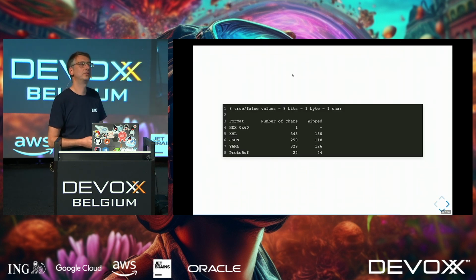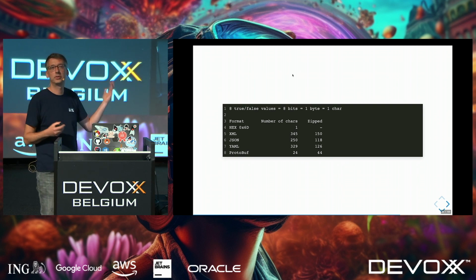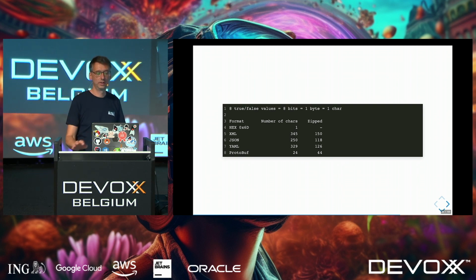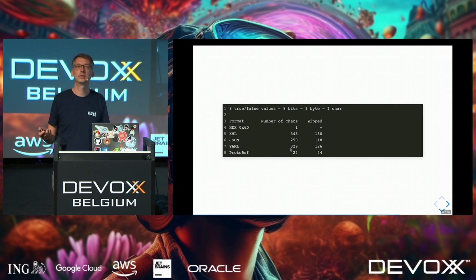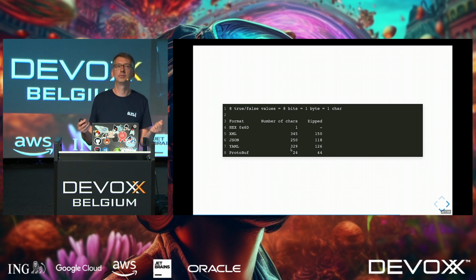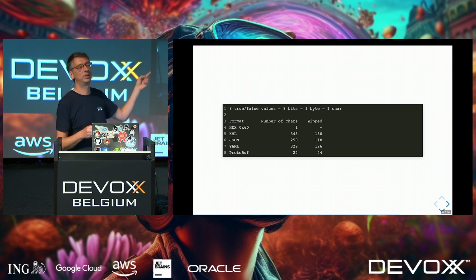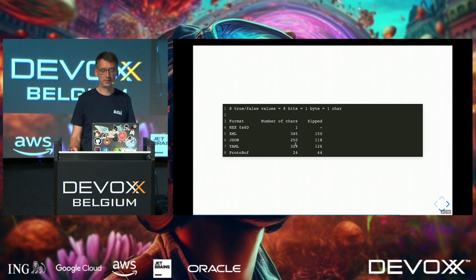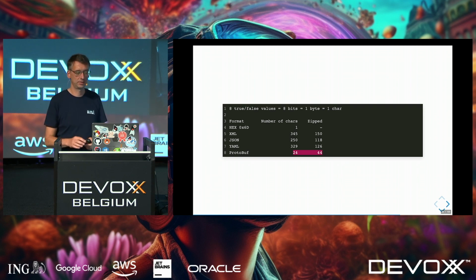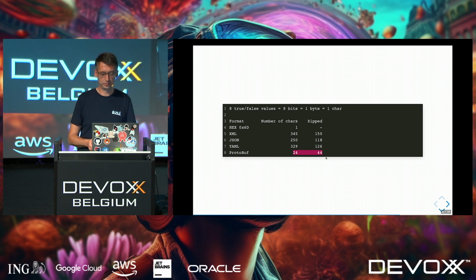And this gives us these results. So the hex value, of course, is 1 byte. It stays 1 byte. You have the other values, which are way larger in number of characters for transferring the same amount of data. And then you have the zipped alternative. So that's the XML being zipped. But watch out if you're using zip for strings, because a small string becomes bigger. Zip itself has some overhead. So that's not always the right solution.